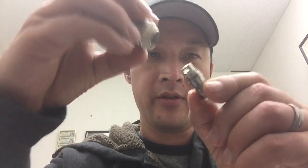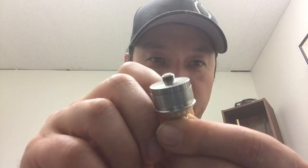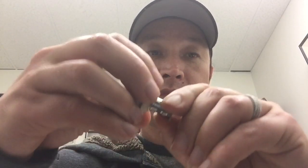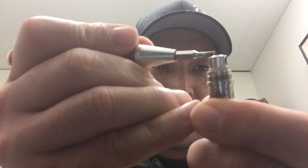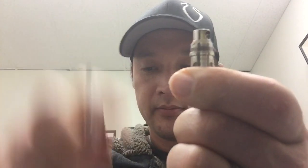Now, here's the coil. The coil screws into here and then sets the pin. You see, it's pushed back out a bit. I pushed it in earlier and now it's pushed back out. The problem here lies with putting tanks on mech mods, not entirely this part. It does have a floating pin. It's the coil. What we have here is the positive side, negative side, and what's separating it is a piece of rubber.